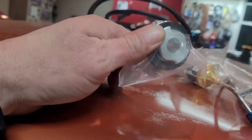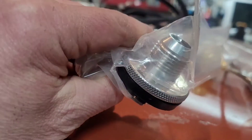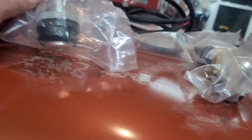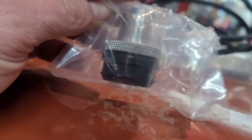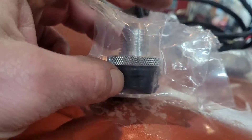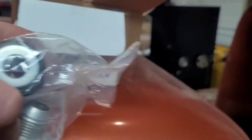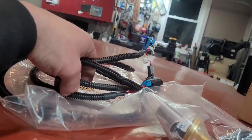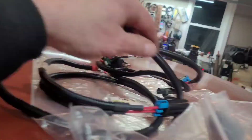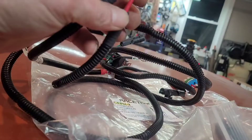This is the twist-on — you can see the tabs, there's no ring, it's a dash-12 AN. Then this one here has got a regular breather bushing; it's kind of push-on but under there it's actually threaded, so it should fit pretty nicely. I have my harness from Racetronics — everything's weather-packed, shrink-wrapped, nice connections.